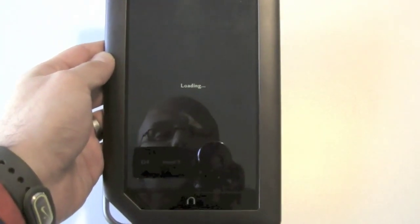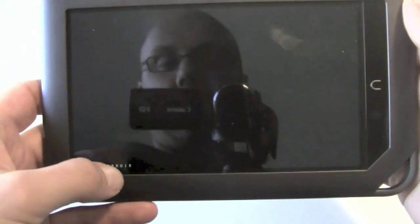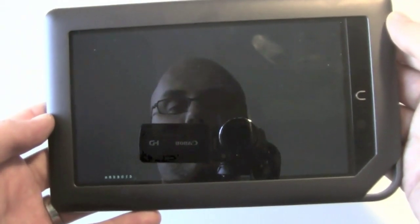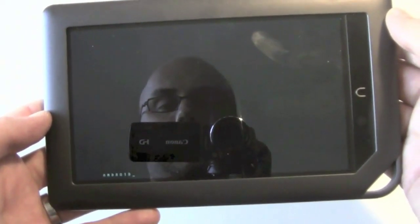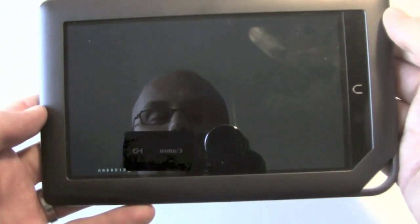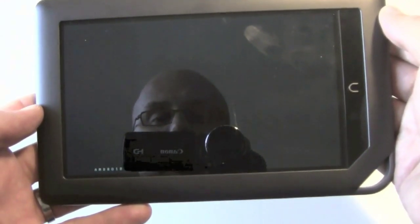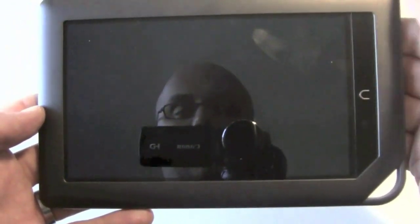So you get the loading screen, but then instead of getting the Nook splash screen that says "Touch the Future of Reading," we should go, yep, so now we get the Android load screen, and fingers crossed, this worked yesterday with the build version 1, but with build version 2, we'll see here. Yep, here we go.